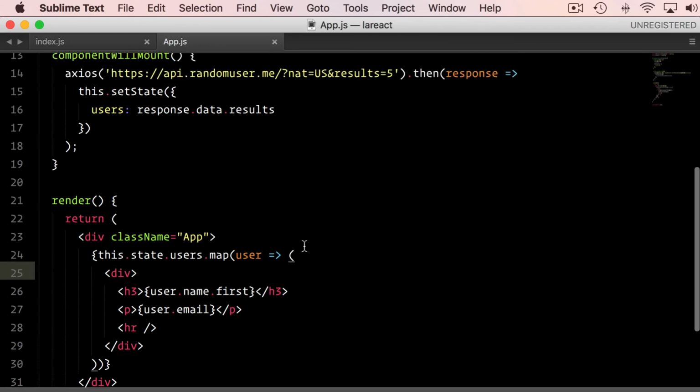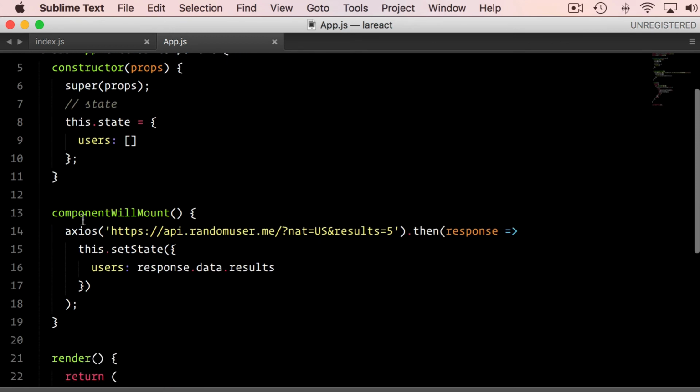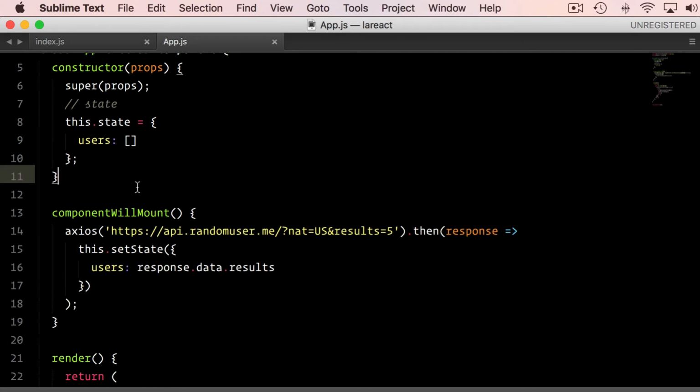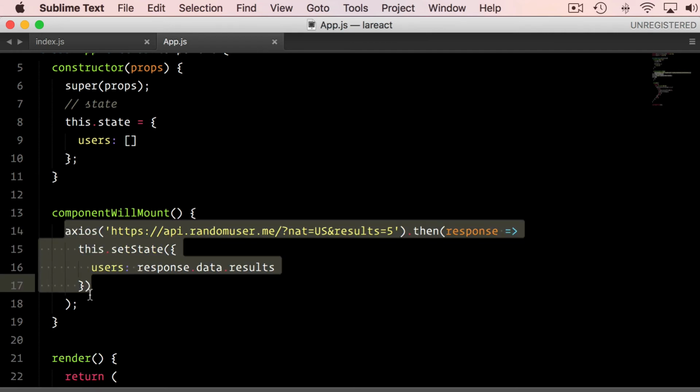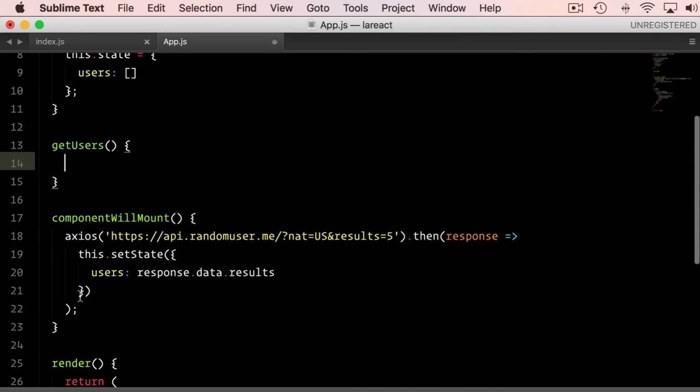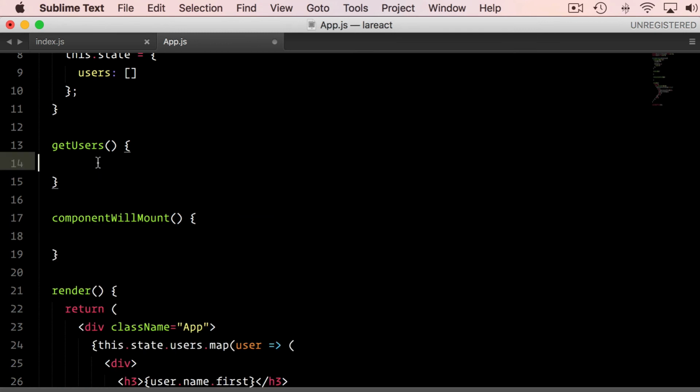The next thing I want to show you is how to extract this, because writing this method inside the component is not always efficient or the best way. These API calls you might want to execute from other functions later down the road. So let's extract this outside of this component and see how it works. I can simply name this method. What do we call it? Let's call it getUsers. This method will do exactly this. Let's copy this and paste here.